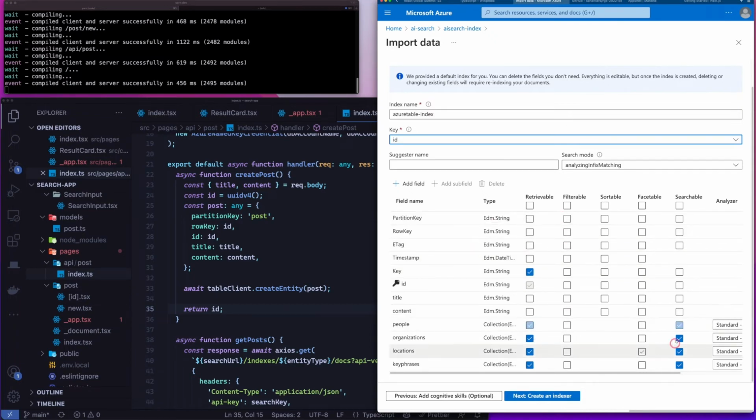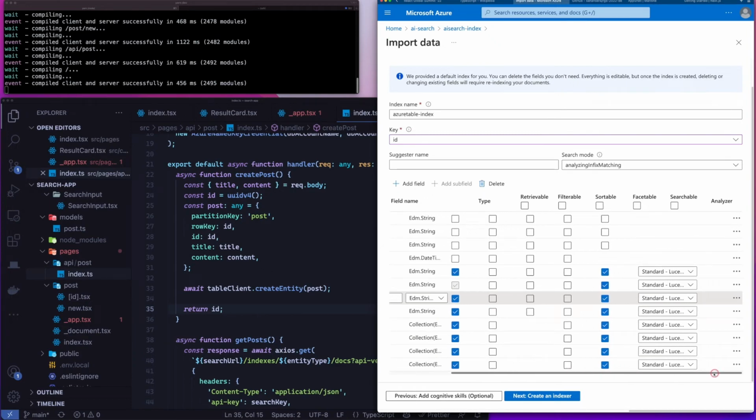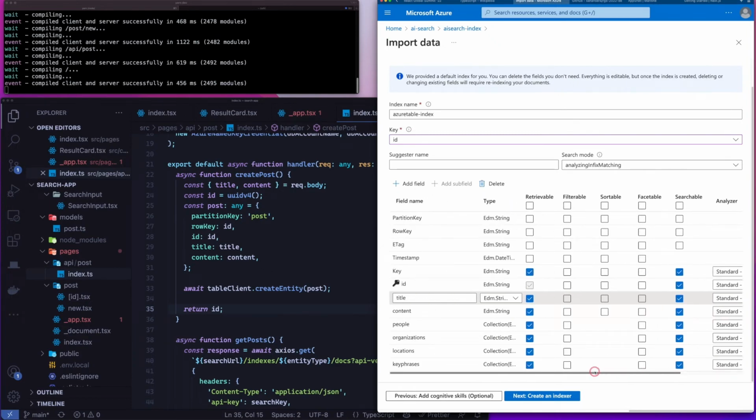Everything else we can have as searchable as well. And then content, yes, I need that to be in the data model. Likewise, you can cherry pick whatever columns you want from your dataset. And then once that's done, you can go next and create the search index.